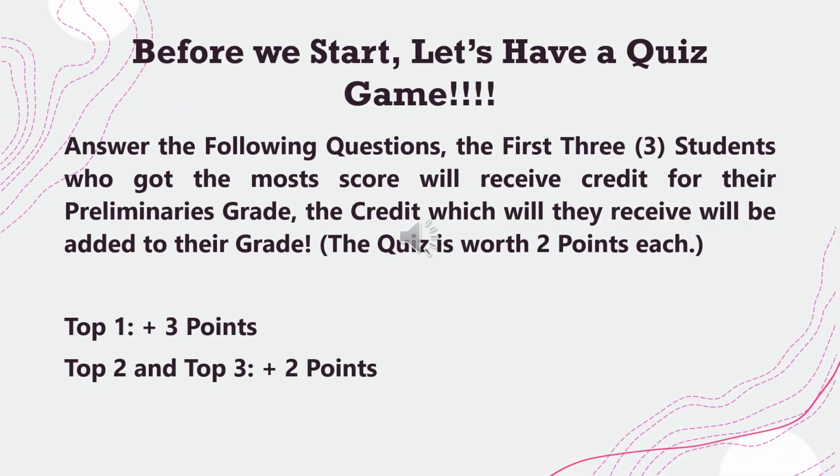Before we start, let's have a Java game quiz. Answer the following questions. The first three students who got the most score will receive credit for their preliminaries grade. The credit which they receive will be added to their grade. The quiz is worth 2 points each. Top 1, 3 points. Top 2 and top 3, 2 points.